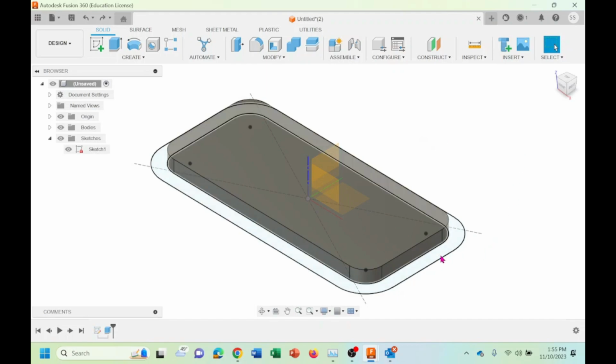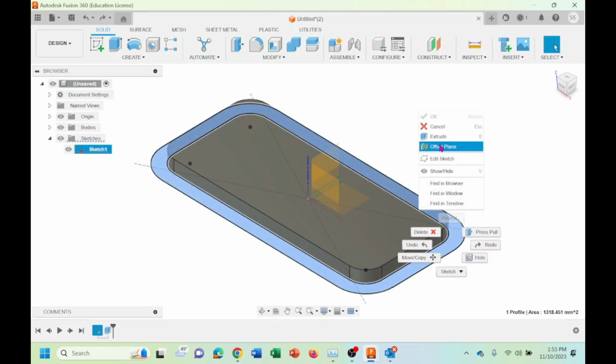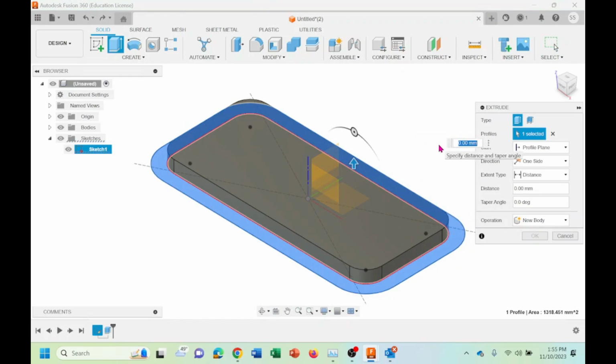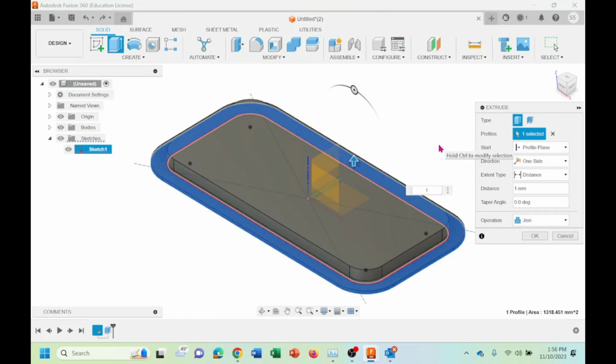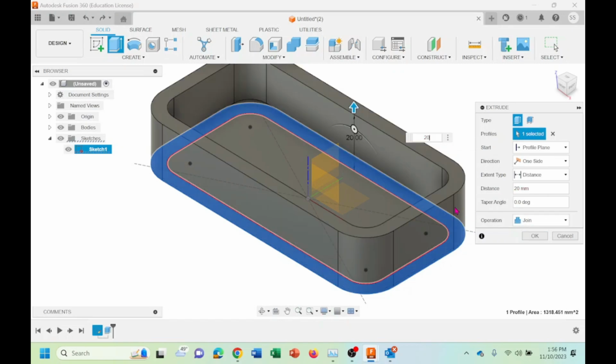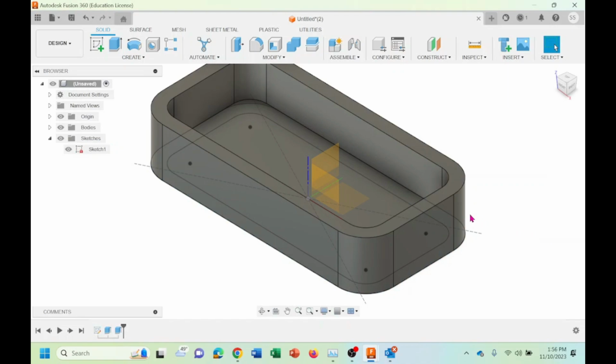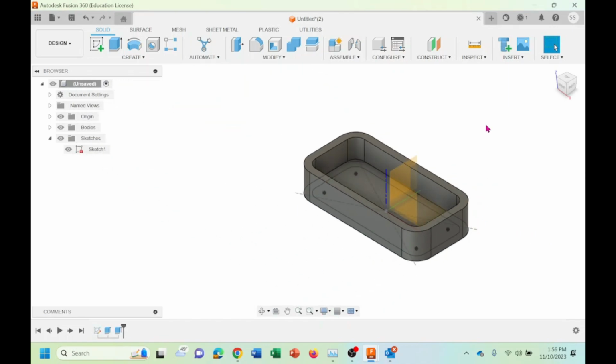Not cancel. We should select this, extrude, this time instead of 15, which is small, let's say 20. Yeah, 20 should be good. So I say okay. You zoom that down.